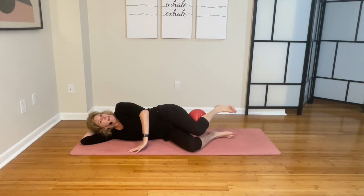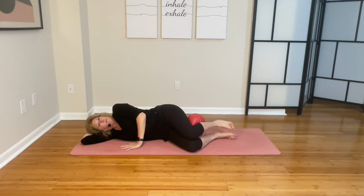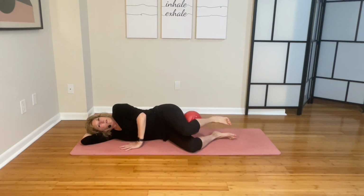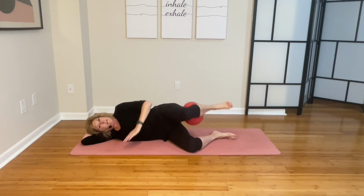Let's fly all the way down. And again, flexing the foot helps that ball stay there. And if your hamstrings are cramping up, you certainly may lose the ball if you prefer. From here, we're just gonna do a lift and a lower. Great for hip mobility. Up, gluteus medius.